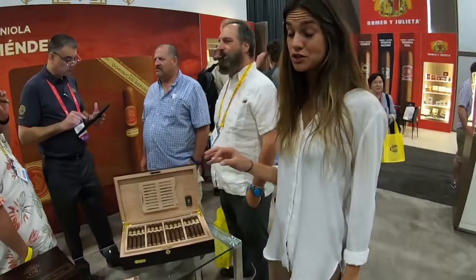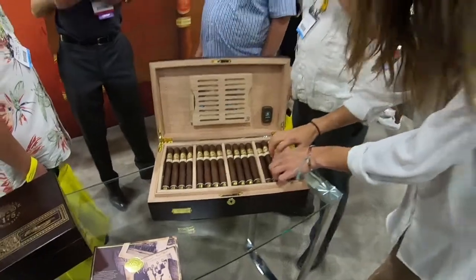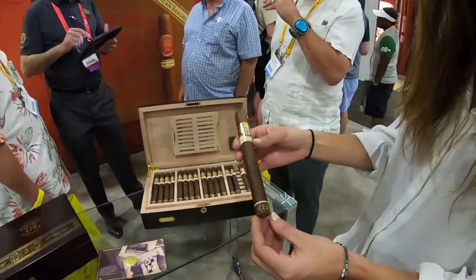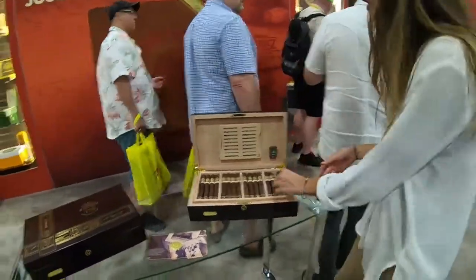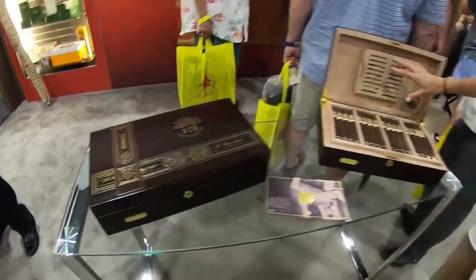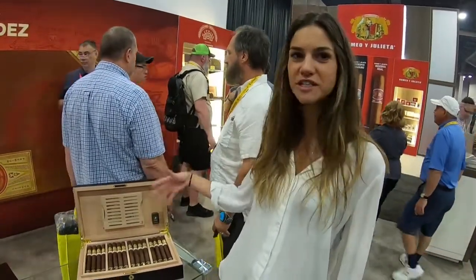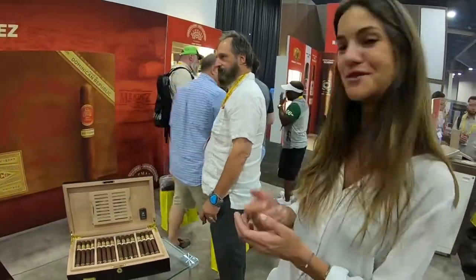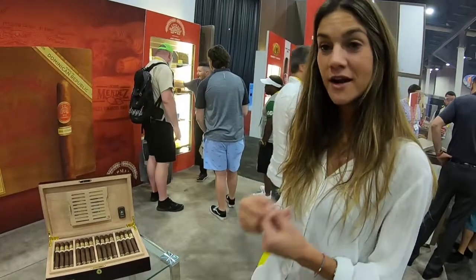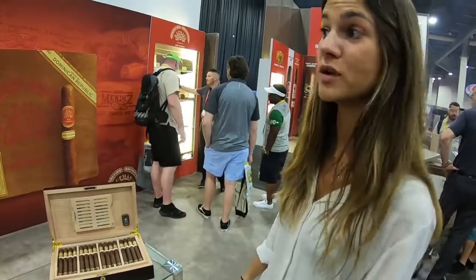We also have a humidor — it's limited, we're only doing 50 of these. Look at that — it's beautiful. Here's the outside and the inside. The way this is shipped to consumers, it will carry Boveda packs. We're going to provide the Boveda technology. This smart sensor is pretty cool because the owner of the humidor will be able to connect this device and keep track of humidity level and temperature. That's another added value that the Boveda guys are bringing.